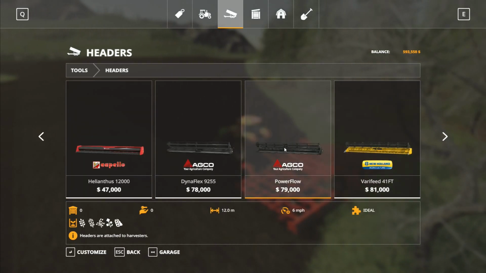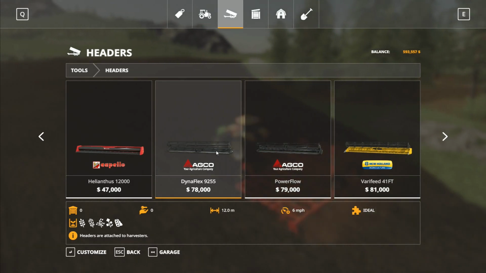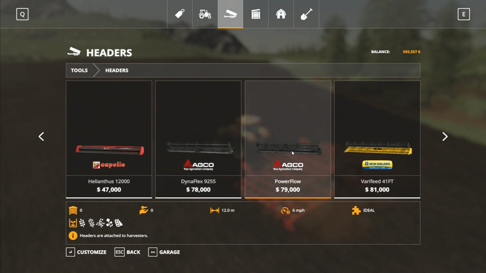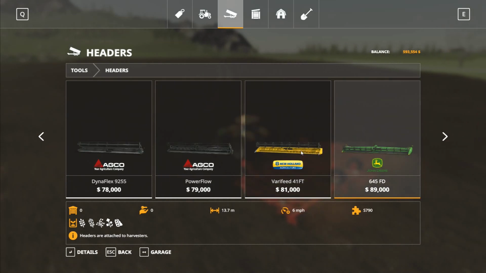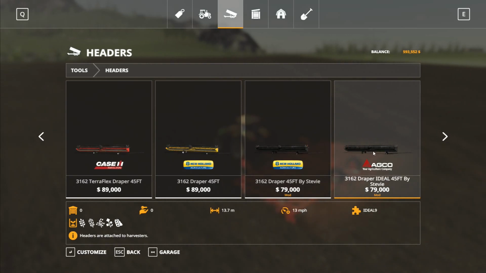So I can go with the Agco there. The power flow is 12 meter. The Dynaflex there is a 12 meter as well. I don't know what the difference is, except the Dynaflex, basically, you've got a flexible table on the front, whereas this one is a rigid table on the front. That's kind of how those work. You've got the vary feed, and then we've got the drapers over here. I would actually rather run this with a draper.